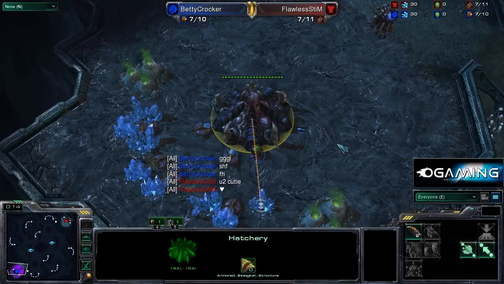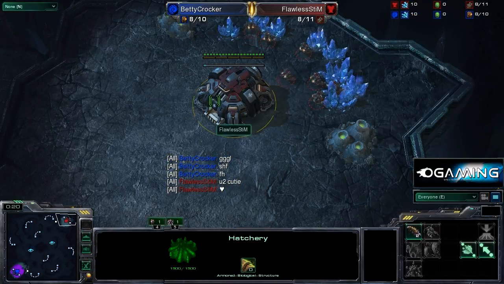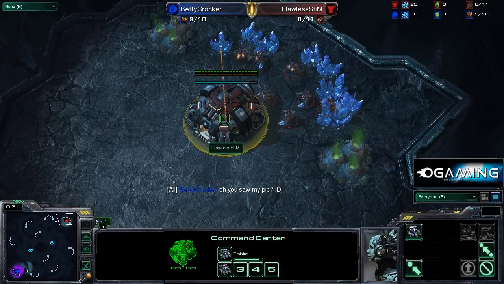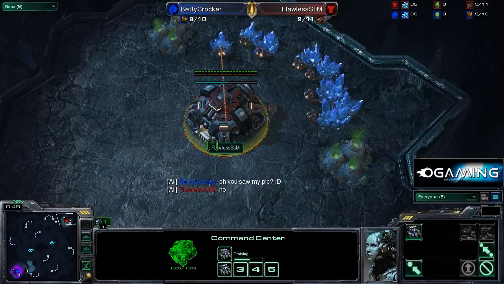Spawning in the bottom left-hand corner as the Zerg player is Bettycrocker, representing OGaming. His opponent is going to be FlawlessStim, obviously representing cDg, also known as Clan Droid Gaming. He's going to be our Terran player here today. I'm Silence. I am the caster for OGaming currently. And we're going to have a Xel'naga Caverns match here. Of course, the name of the map coming from the middle, if you guys didn't know that already.